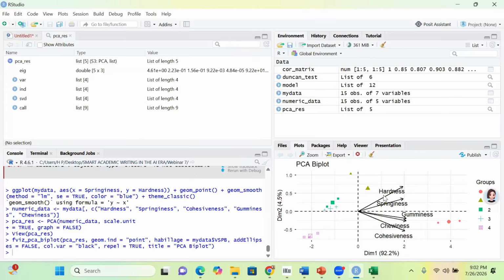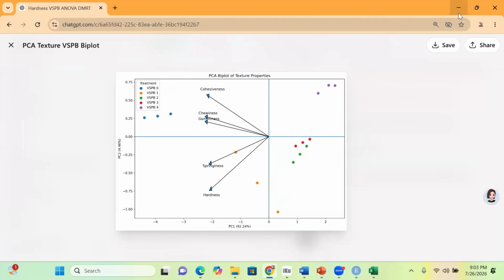So you can see that both are giving us the same PCA, right? Which means the results from ChatGPT are valid, and the one from R is also valid, right?